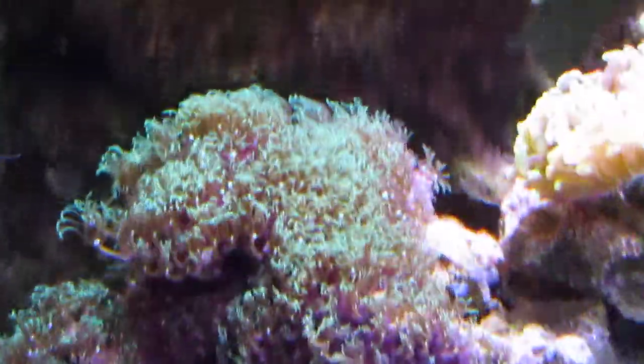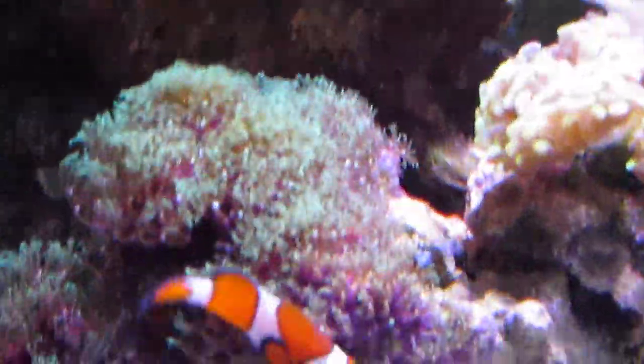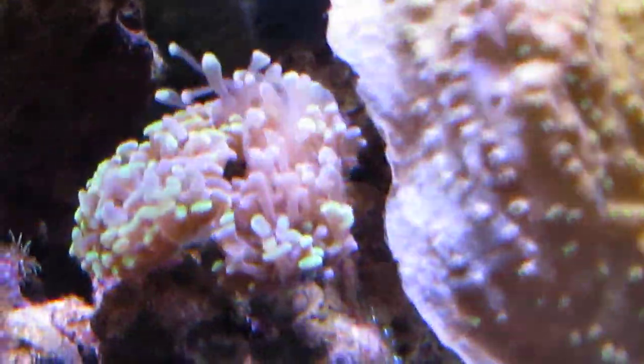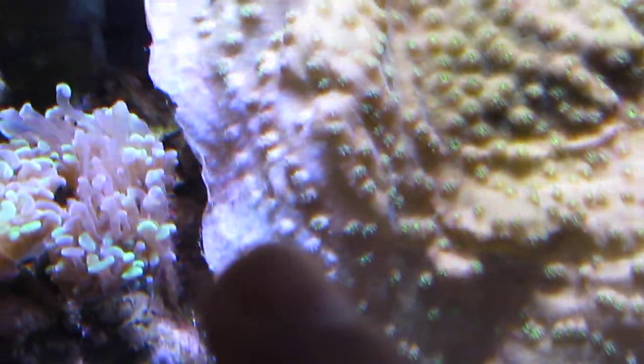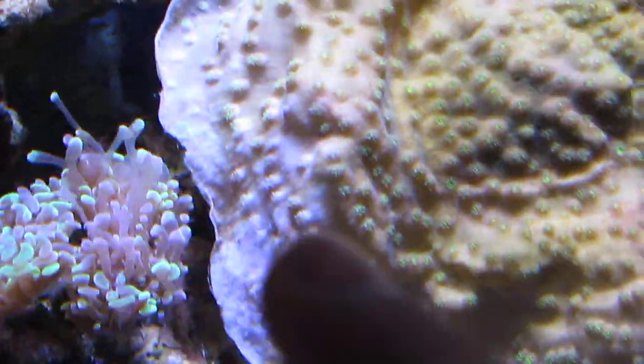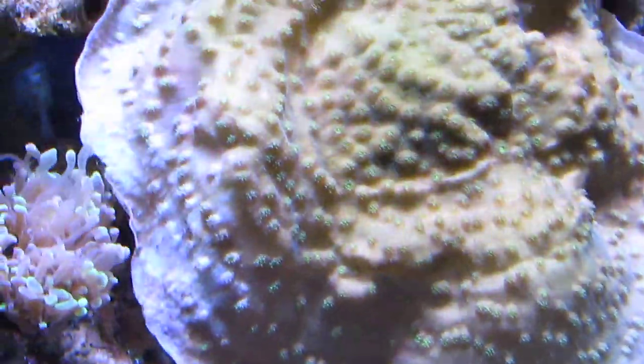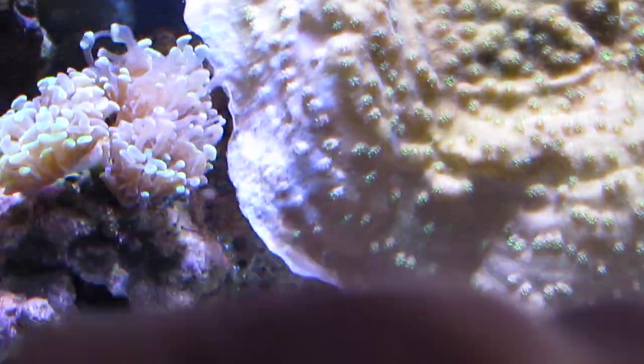Over here are my star polyps. Most of the corals aren't opened up all the way because the lights turned on about like 10 minutes ago. But here are my star polyps and my male clown. Here's my hammerhead who's duking it out with my chalice, as you can see. They're both stinging each other over here. They're battling territories. So that whole like half right here is just all bleached out. I was thinking about fragging it before he gets there, which I should have done because I would have saved that piece. But now that piece is almost practically dead.